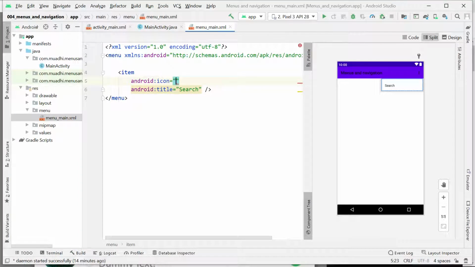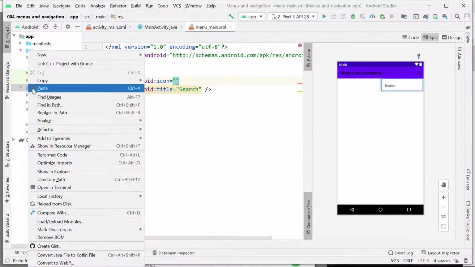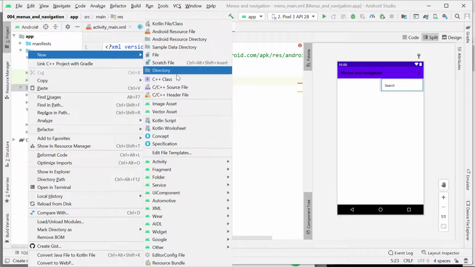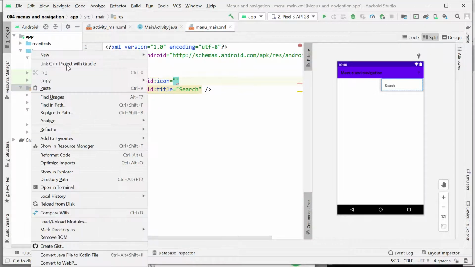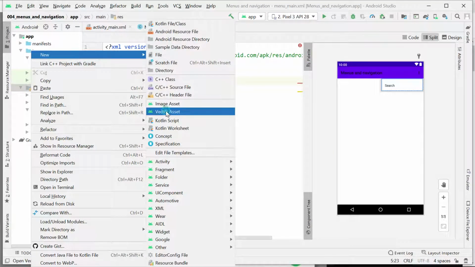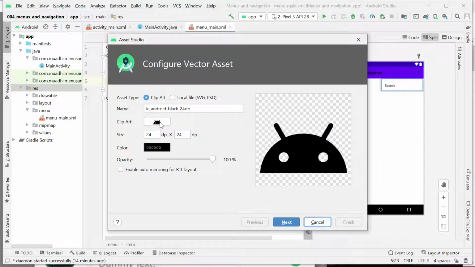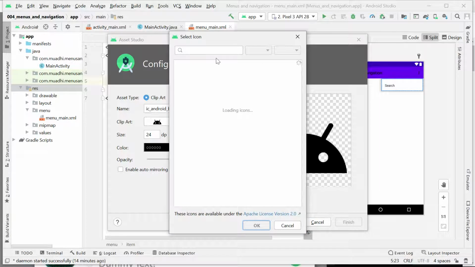Right click on resource, then say new, then vector asset, and then click here on clip art to see different icons that Android provides for you.